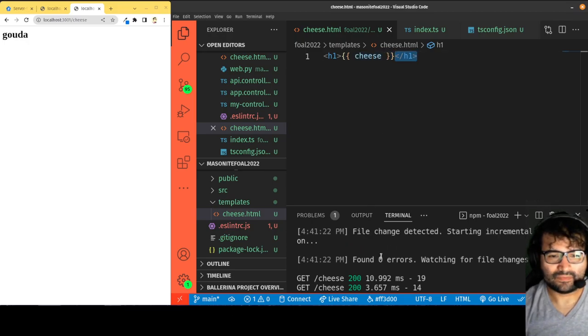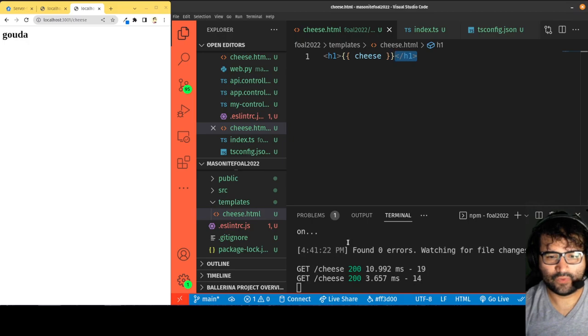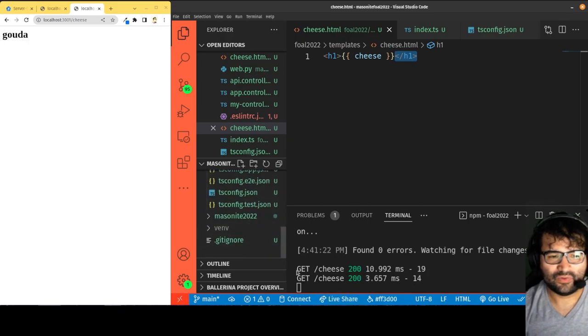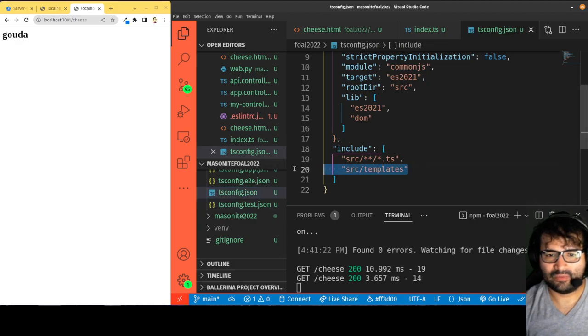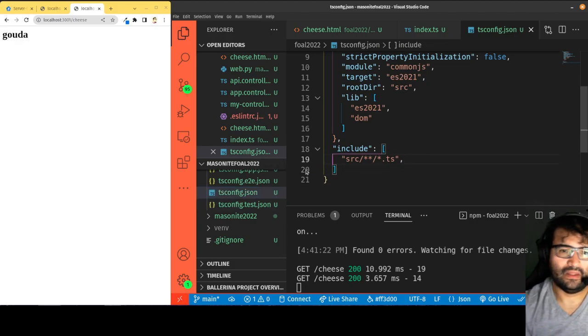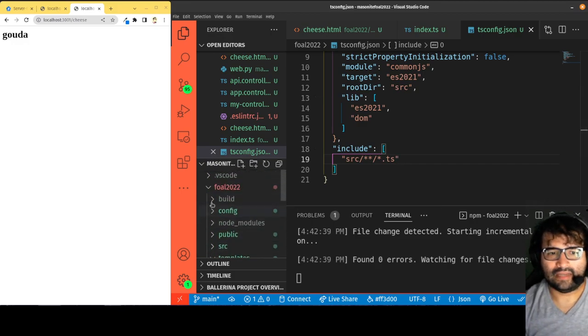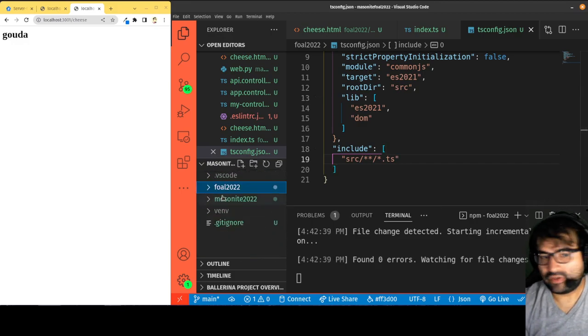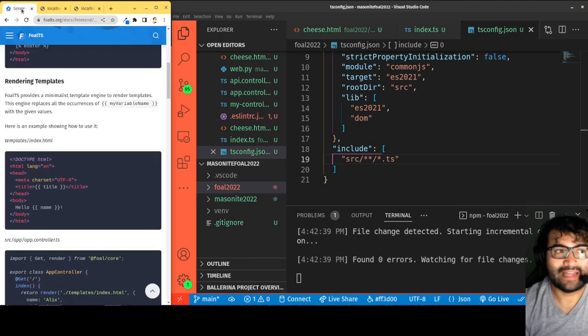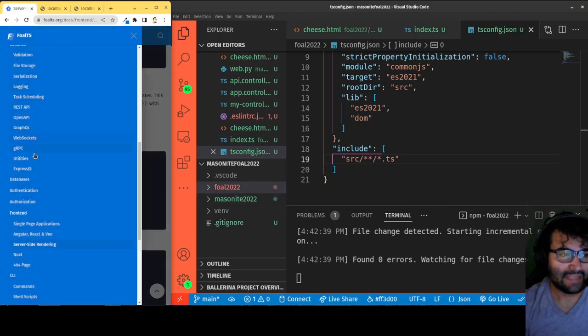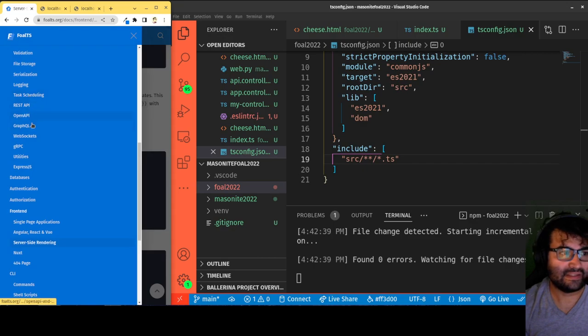But yeah, so that's FoalTS. So you can see you want to be familiar with TypeScript and tsconfig settings. Although let me remove this because we don't need this anymore. So hopefully that gives you a tour of Foal. But the idea is you can do whatever you want with either framework, and they have a lot of stuff built in. So like Foal has built-in support for databases, setting up all sorts of GraphQL and REST APIs.